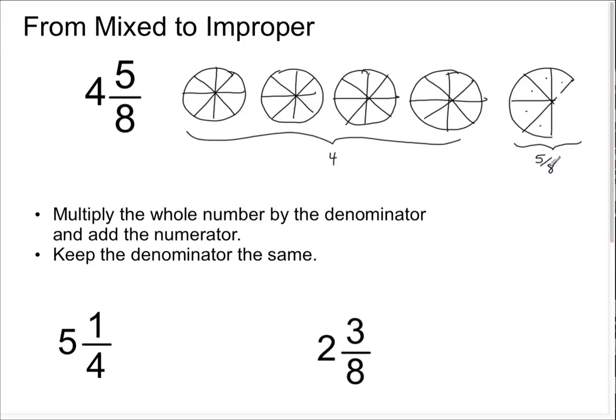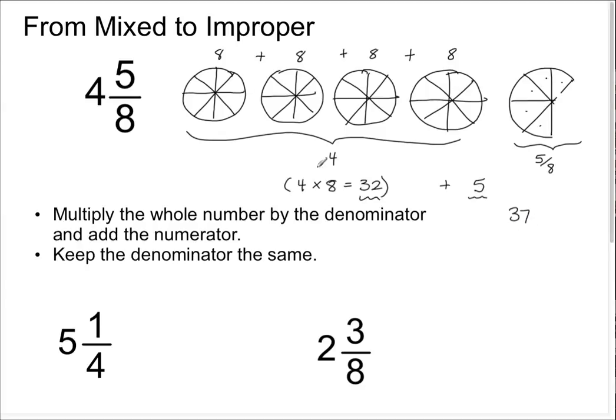that gives us a way to figure out how to change it into an improper fraction, though, because these 4 holes, each of them have 8 pieces. So 8 pieces, 8 pieces, 8 pieces, and 8 pieces. Well, I can do 8 plus 8 plus 8 plus 8, or an easier way is to take my 4 holes. Each of them have 8 pieces, so that means there must be 32 pieces total in these holes. Plus, I have 5 pieces over here too. So I have to add on those 5 pieces. So in total, I have 32 plus 5 more is 37.